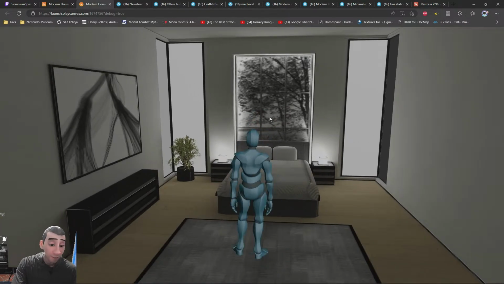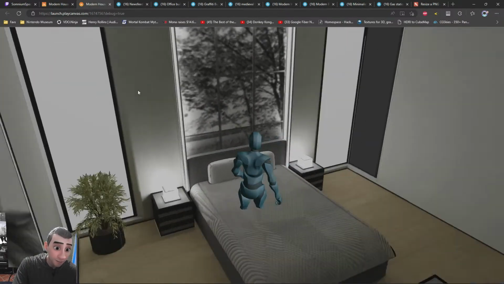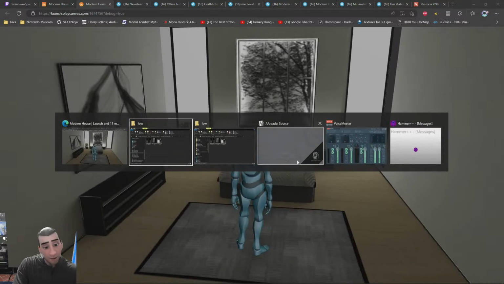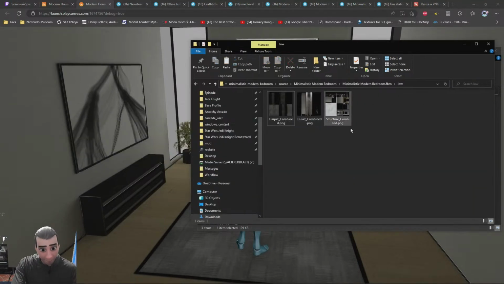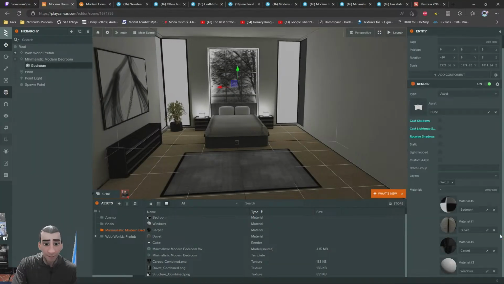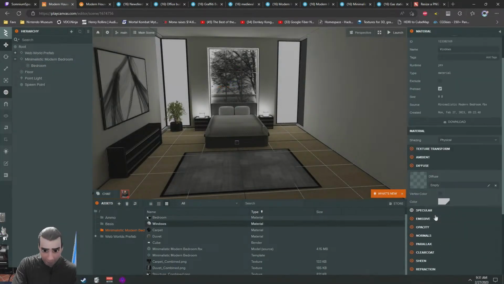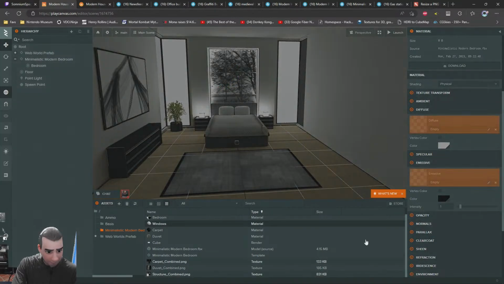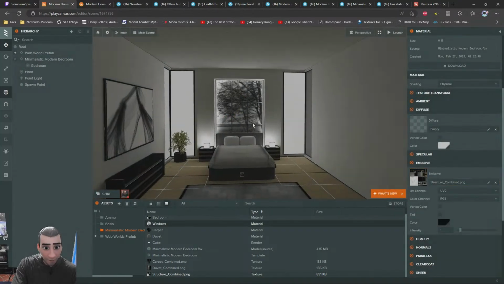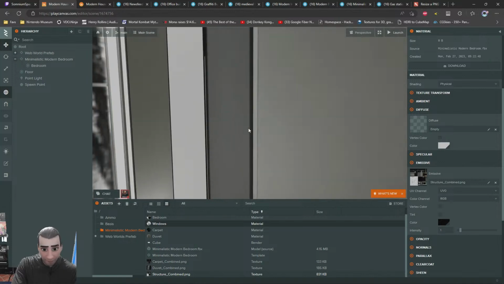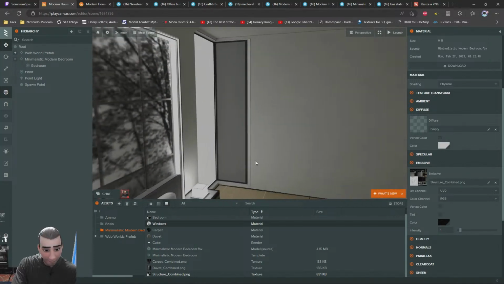I'm going to go 2K with the texture for the house instead of whatever K I used. Also, what happens when I assign bedroom structure combined to windows? Does it look correct or does it look weird? It looks correct, doesn't it? Yeah, that means that this thing wants opacity to come from there too.